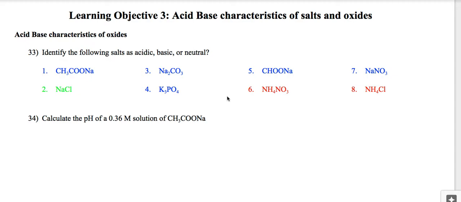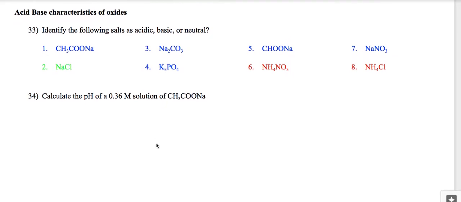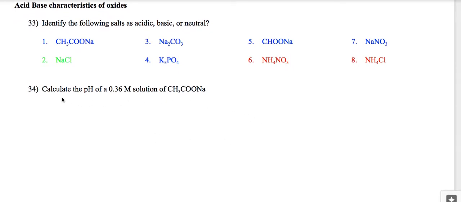I'm going to choose 3 of these to go over and discuss why it's an acid, a base, or neutral. So I'm going to use this area right here to be able to answer that. Hopefully you're not confused. I'm not answering this question yet. I'm answering the question up here. All right.